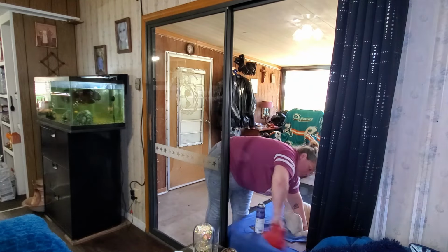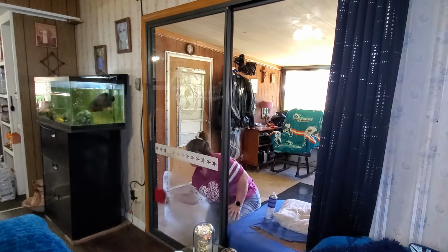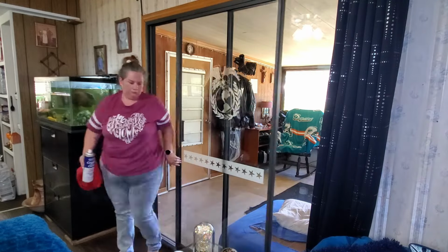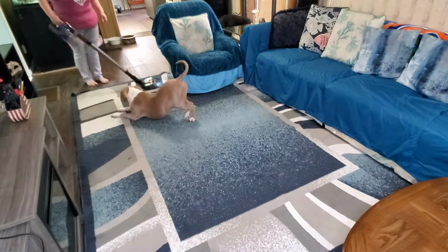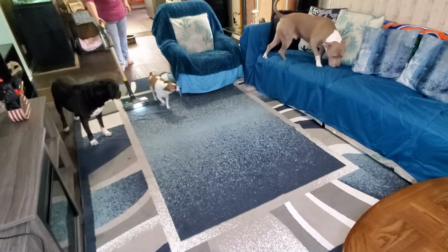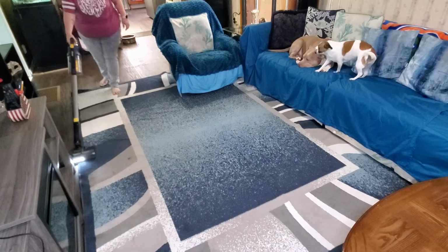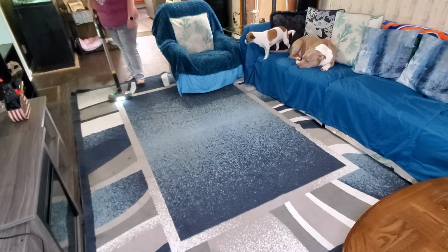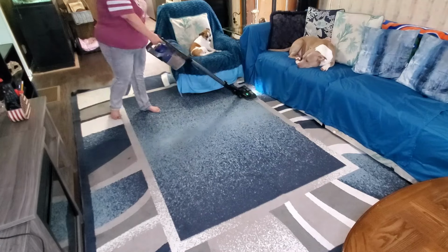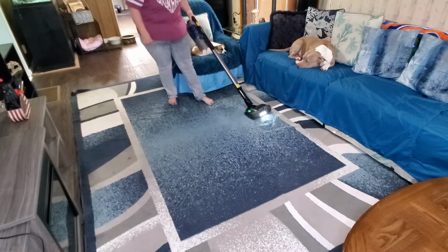And then once I was done with wiping everything down and cleaning the table, I moved on to cleaning the sliding glass door, which is full of little dog prints and nose prints from the dogs. The little dog likes to jump up on the window and do the cha-cha. So she has little paw prints all over the bottom half of the door, as well as nose prints from the bigger dogs. The black dog, Rocky, does know how to open the sliding glass door, so he tends to leave little nose smudges from when he opens the door. So it was one thing that definitely needed to be cleaned.